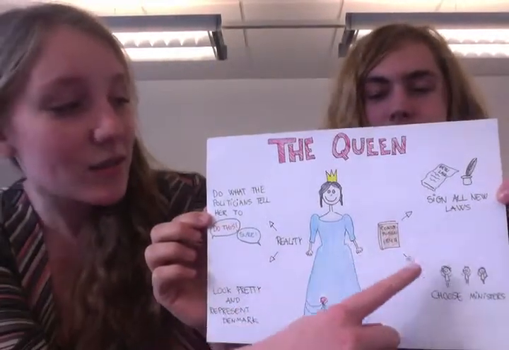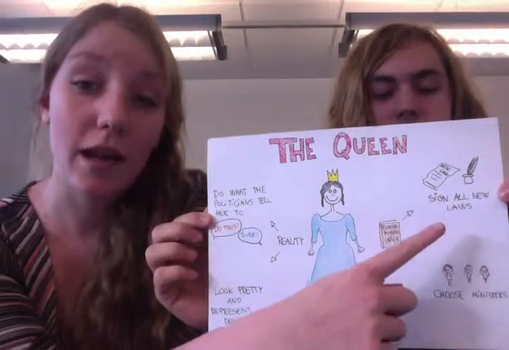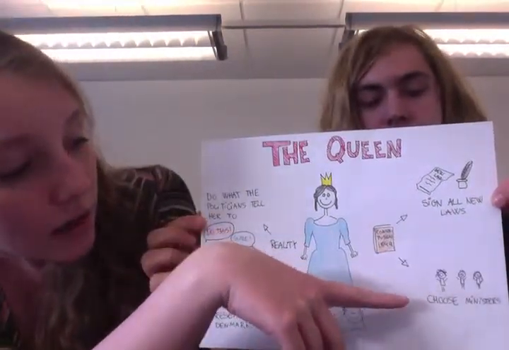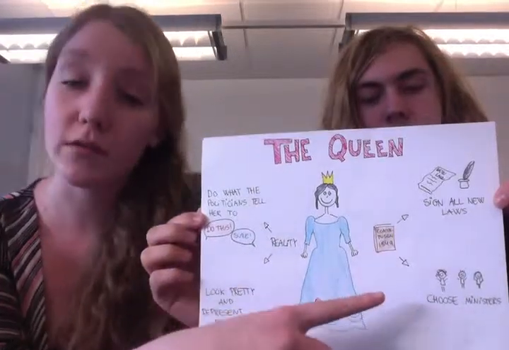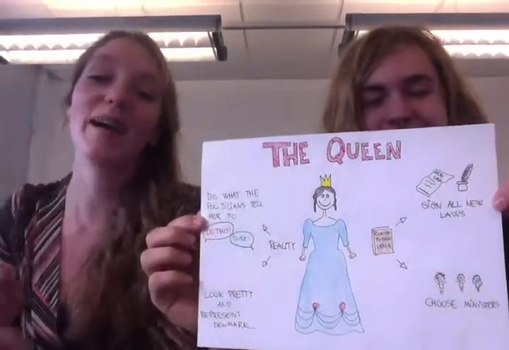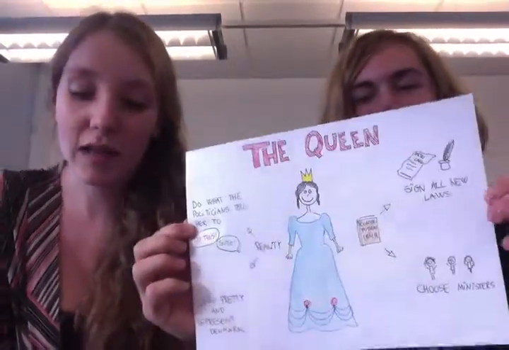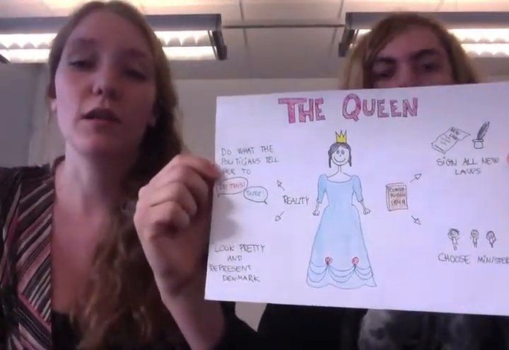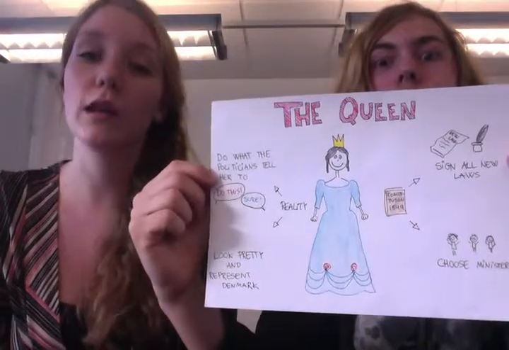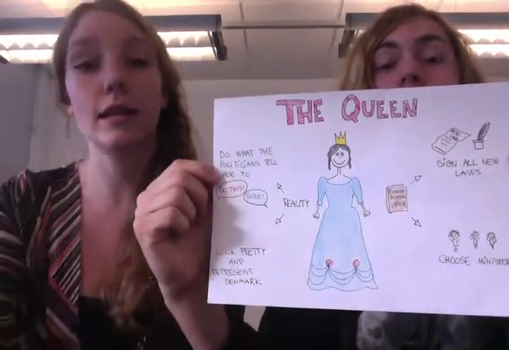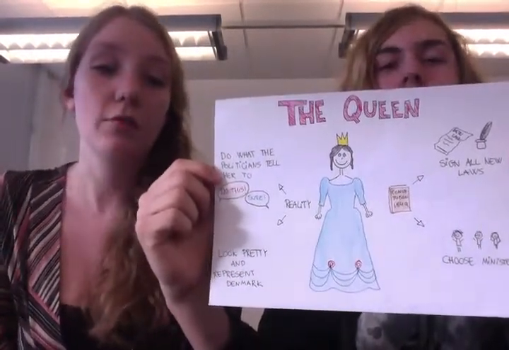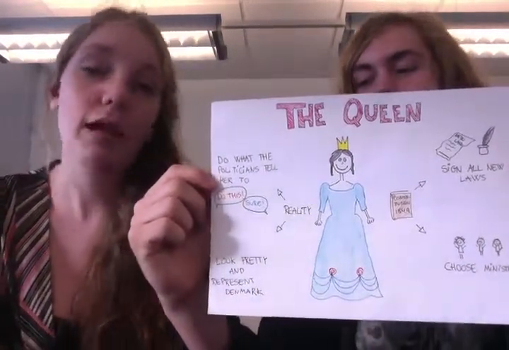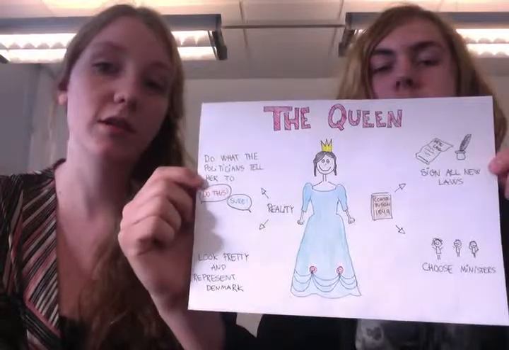So in the constitution, it says that she must sign and agree to all new laws made in Denmark. And it also says that she should choose all the ministers. However, when there has been an election in Denmark, the ministers go up and say, this is what the people voted for, so we think that you should decide that these will be the ministers. And then the queen says, sure, great idea. And in that way, it's a democracy because she doesn't say no, she just does.